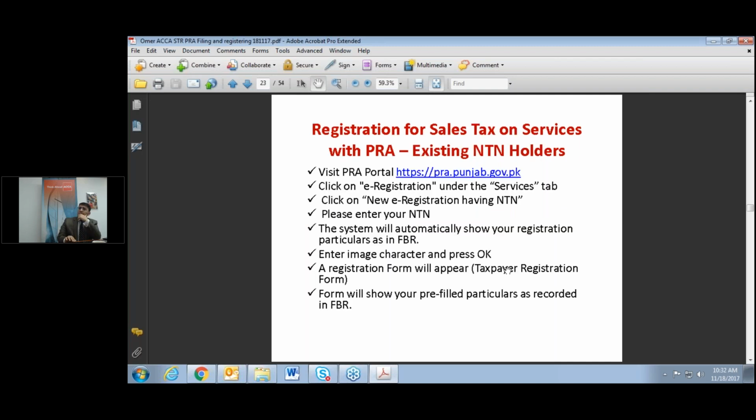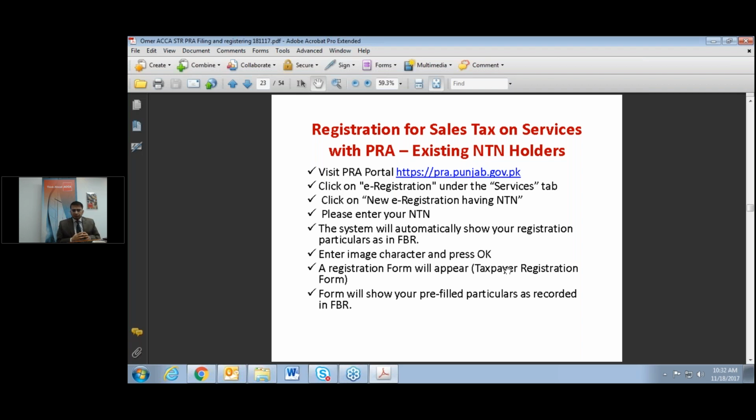Now, the next thing we are going to talk about is the registration for sales tax on services with PRA. The first scenario is for those people who already have an NTN. Remember this: when PRA was created, many people already had NTN, but a vast majority did not.